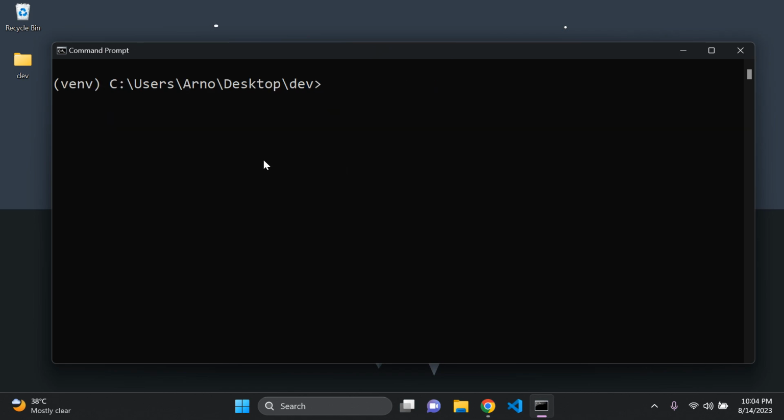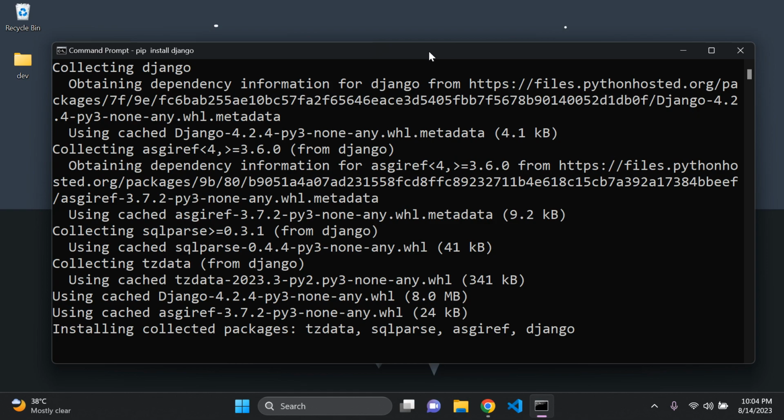Great. Now what we can do is install our packages within our virtual environment. So now we're going to install them in the virtual environment and not globally like we did before. So now we can say pip install Django. This is going to take a while, mainly because Django also has a lot of packages attached to it, which are also going to be installed in the process. So all that we need to do now is be patient while Django is installed, and then we can go ahead and set up our Django project itself and our app, and then continue from there. So it's going to take a moment, so let's just be patient for that.